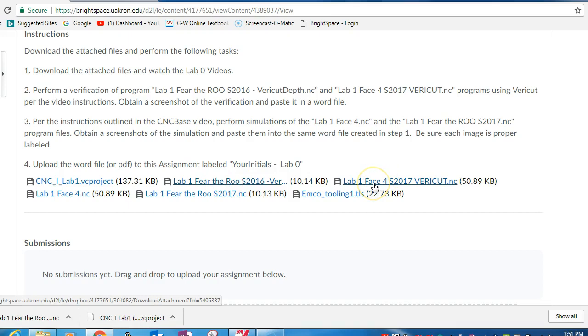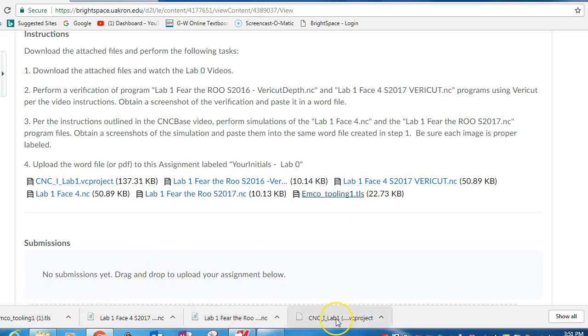You need Lab 1 Phase 4 S2017 Vericut.nc. And you also need MCO Tooling 1.tls. You want to place all of these files in the same location, whether it is on your flash drive or wherever it is on the computer.